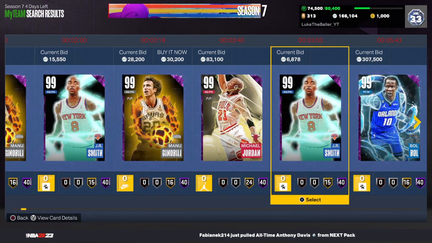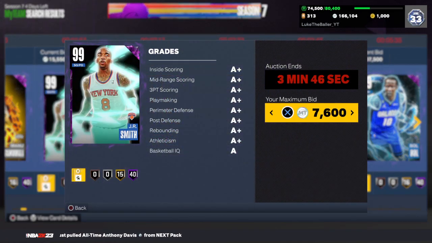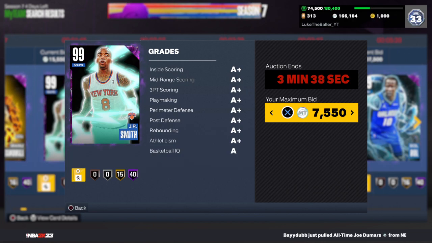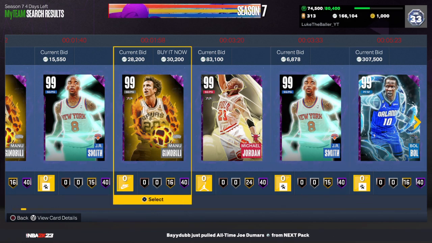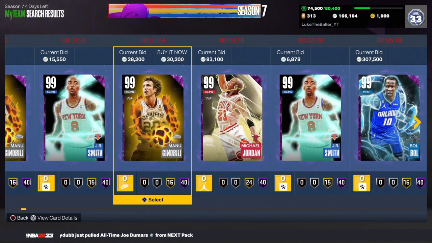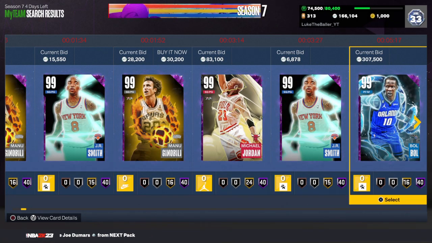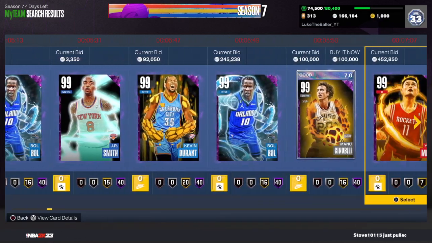So like this J.R. Smith goes for around 18,000 MT right now. So what I would do is I would just bid on this and set it to like 15,000 MT or 15,500, and then wait till the last second, or you could bid on this one right now as well, like set it to whatever. Just make sure you're going to make profit on it, and you can do the same thing with any of the Dark Matter Heroes. Just do some bid snipes.